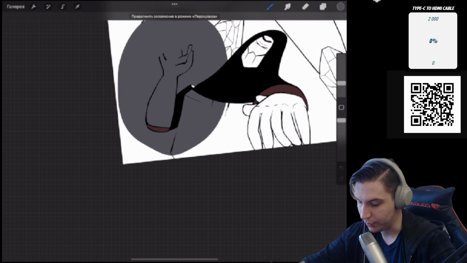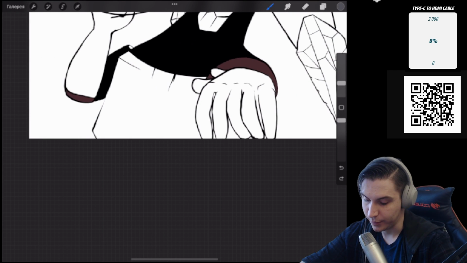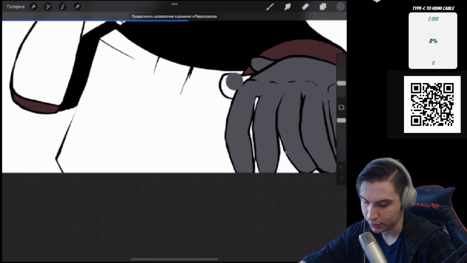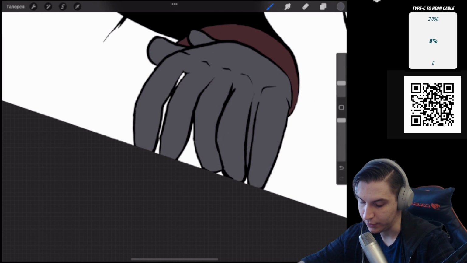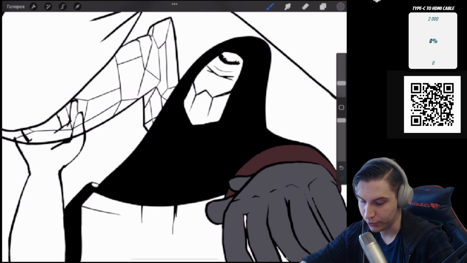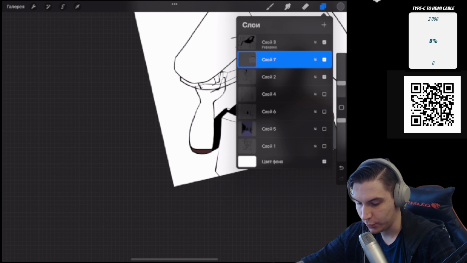So his arm is going to be like, okay. See, his arm is not connected there. So maybe here, probably not here. Okay, well, it's all right. I can erase some parts. I see the part that we can erase later, but just to get the idea. I really like the color we picked here.